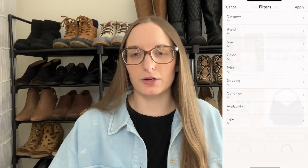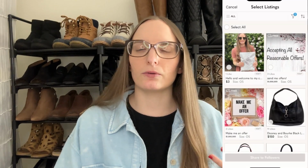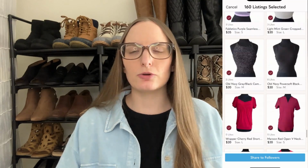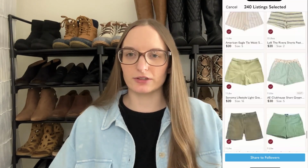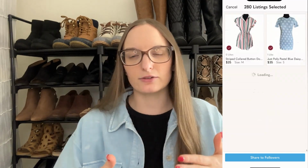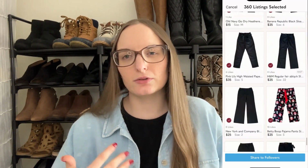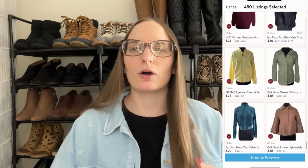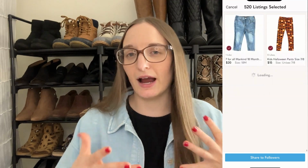The first category is sharing. You need to be sharing your closet throughout the day. Luckily there is a share all feature for your closet, and you can use that if you don't have a VA to share for you. You basically just go through and check off each listing. You scroll through and it highlights all the items. You need to do this roughly once an hour, depending on how many active listings you have in your closet. I have about 700 active listings, and I share my closet once an hour. This keeps my closet in rotation throughout the day.